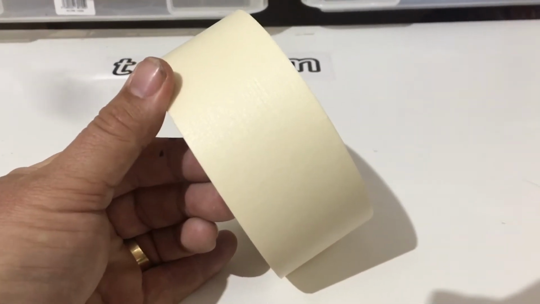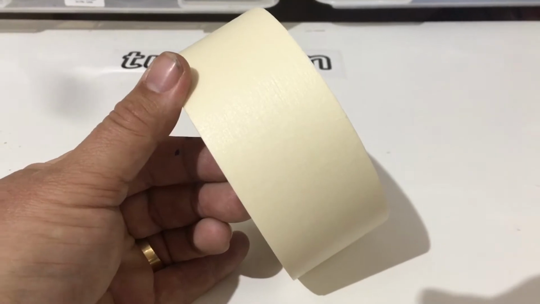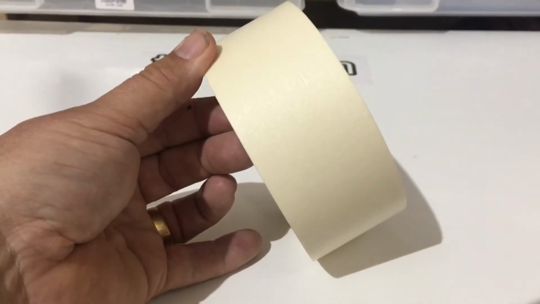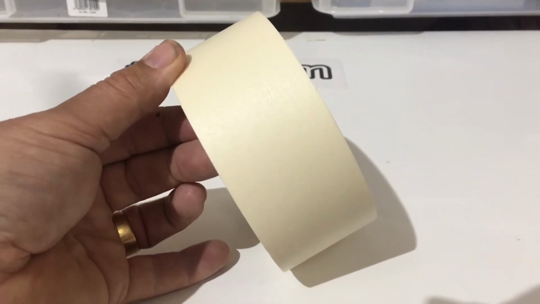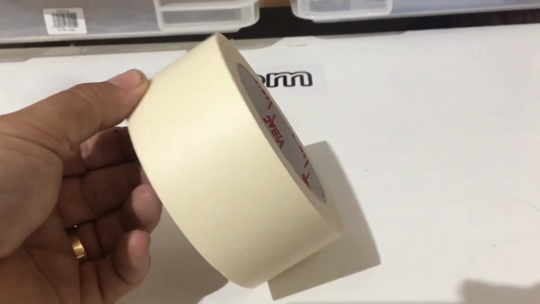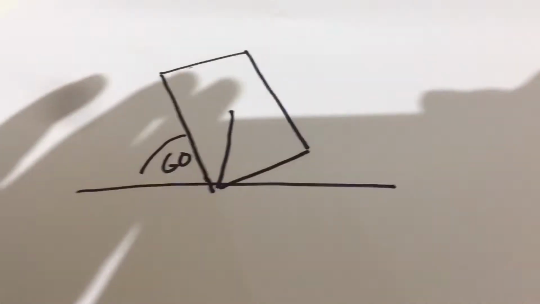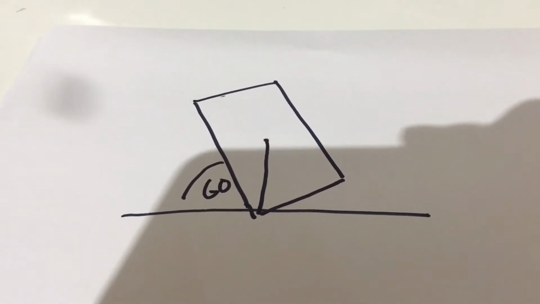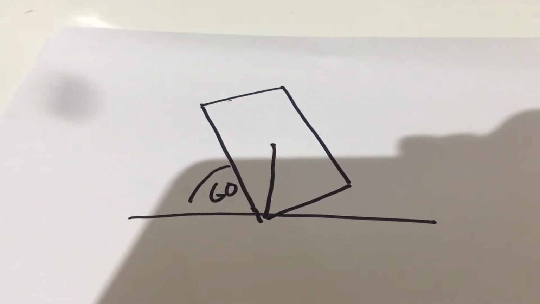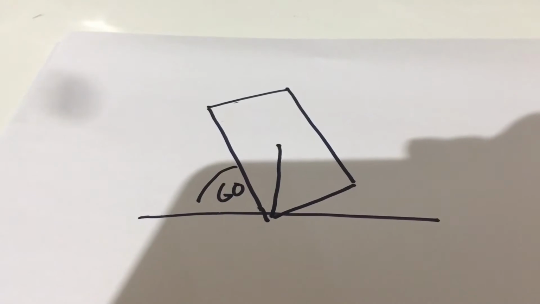We are looking for positioning our cylinder so that it is at an angle of 60 degrees when it's just at the cusp between falling on its face or falling on its edge. I'll show that in a diagram. So this is our ideal cylinder where the thing is balanced at that 60 degree angle.